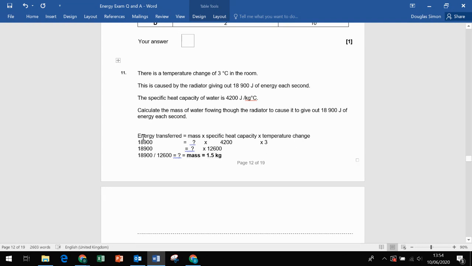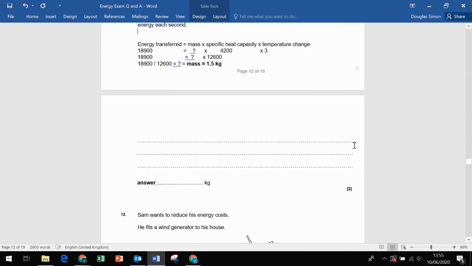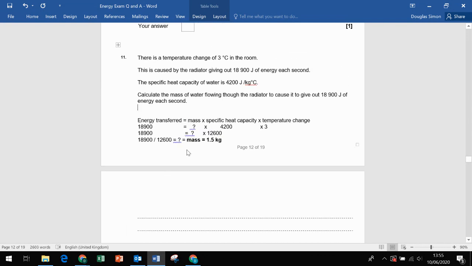Okay, so again, if you write out the equation from the formula sheet like this, and you fill in all the numbers you know underneath, and you write X or mass or question mark for the thing you don't know, write out the working like this. Super easy. You will get all the marks, and that's 3 marks. Well, actually, it's 2 marks, but often it's 3 marks for exactly the same question.